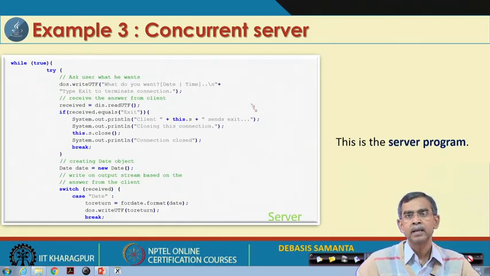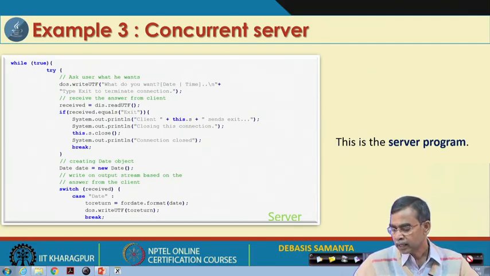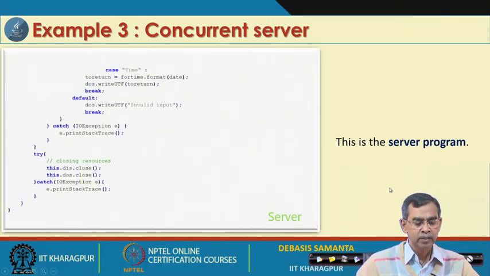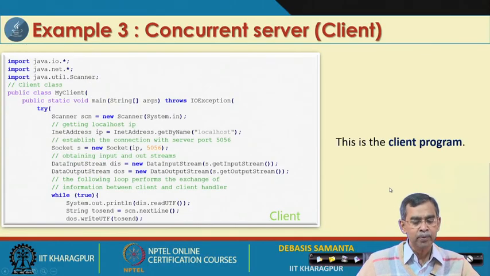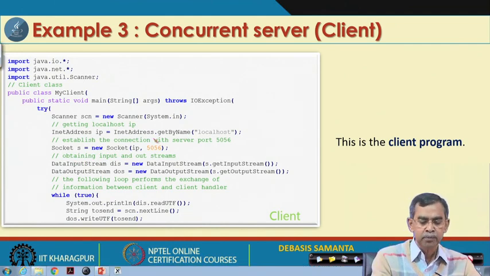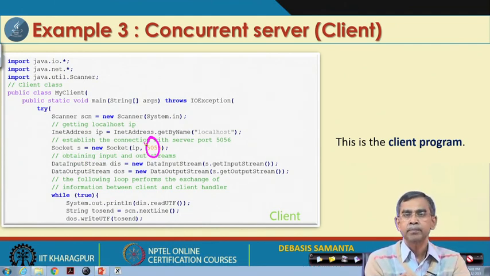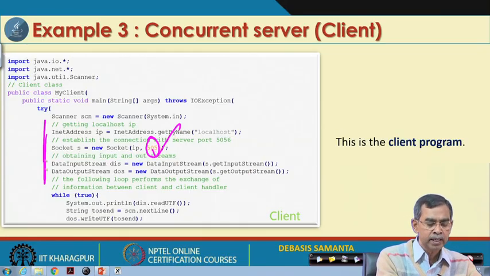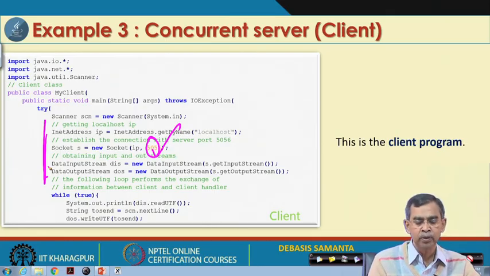So, the program is like this, so that concurrently, that means constantly, it is attending to client requests. Once a request is there, it responds immediately, for which the thread is meant. And here is the continuation of this program, and the client program as usual is similar, absolutely no difference, it is basically the same. We have to make this connection with 5056 as the port number of the server itself, and then input and output streams for the dialog communication if you want to maintain it.